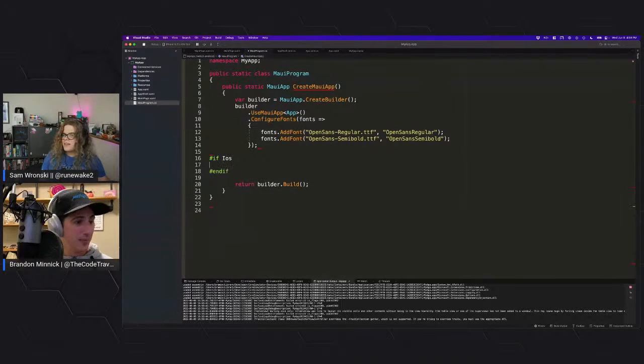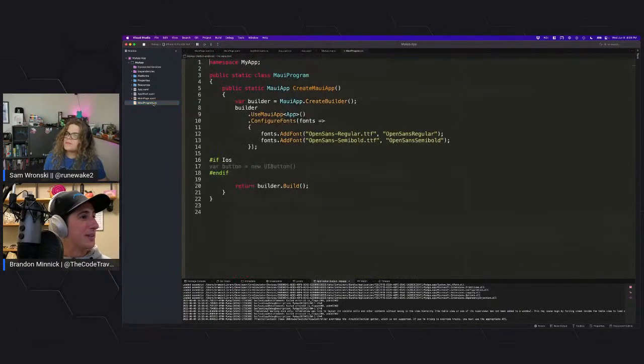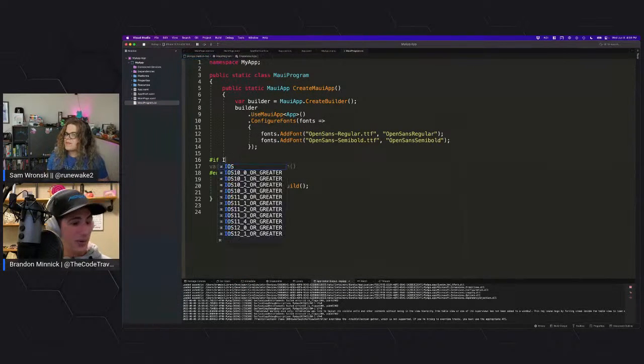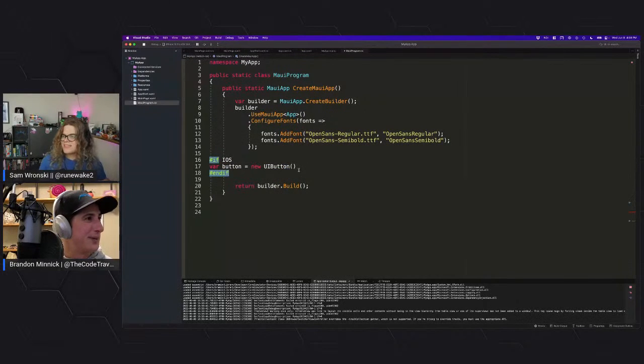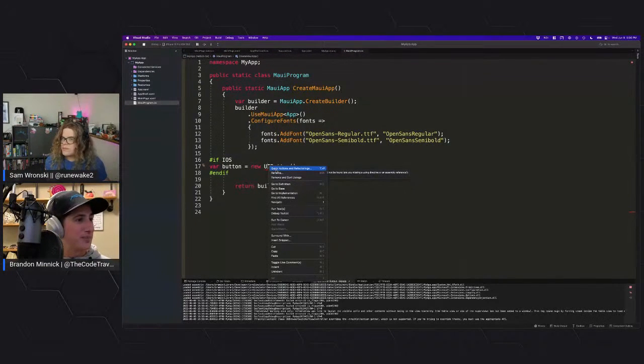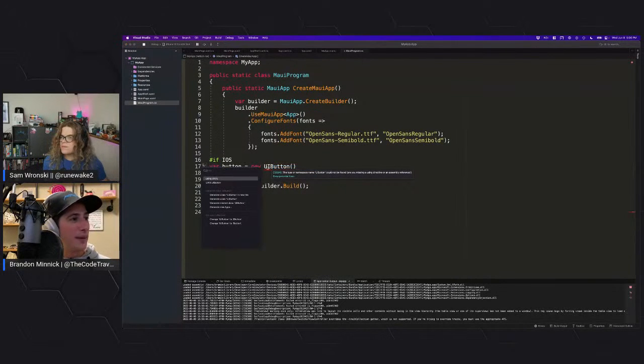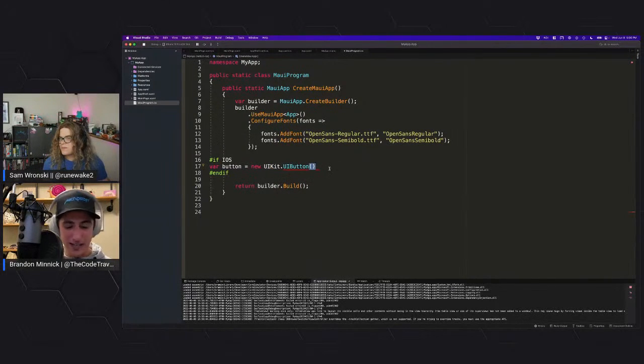And in here, we can do things like say var button. Actually, let's change this to iOS so that code lights up. Hopefully. Maybe if we close it and come back. Or is that supposed to be all capitalized? There we go, my typo. So now we know we're only on iOS. This code is only going to compile for iOS, and so we can access things like the UIButton API, which is in the UIKit library on iOS.